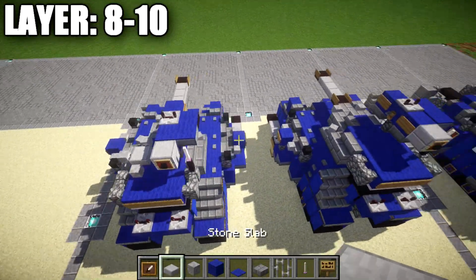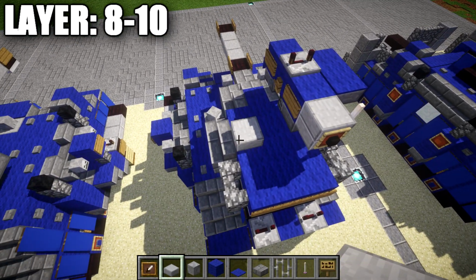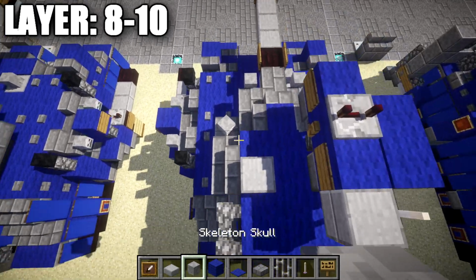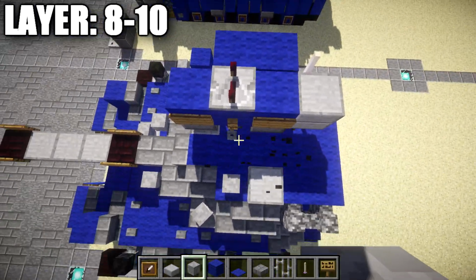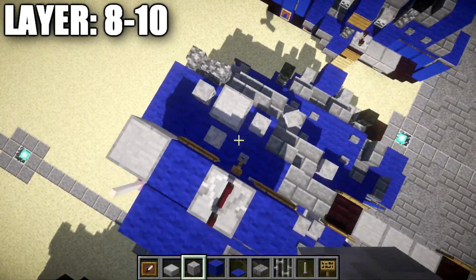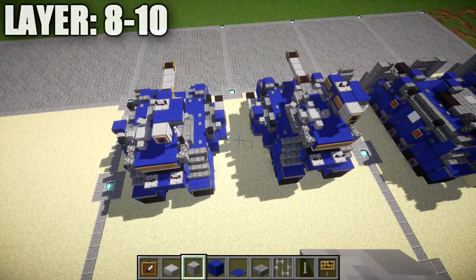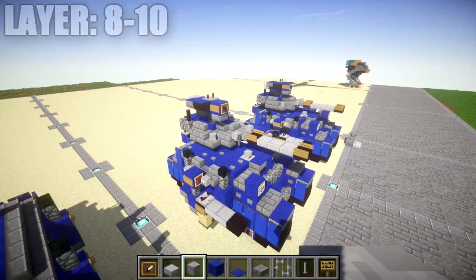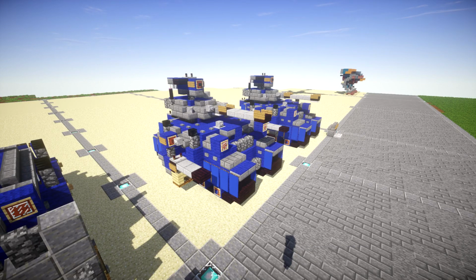Last thing for us to do is just to go ahead and go to this blue wool block right here, place down a stone slab on top of it. We then want to go and take skeleton skulls and basically place down a circle of skeleton skulls all the way around it. So something kind of like this all the way around to kind of create your commander's cupola. And when that's all complete, that is going to pretty much do it for the Predator Destructor from Warhammer 40K.